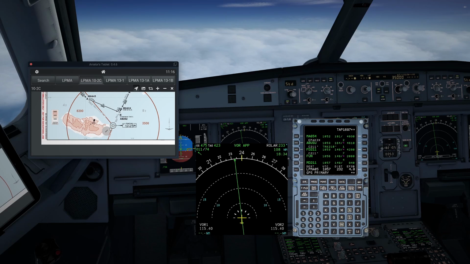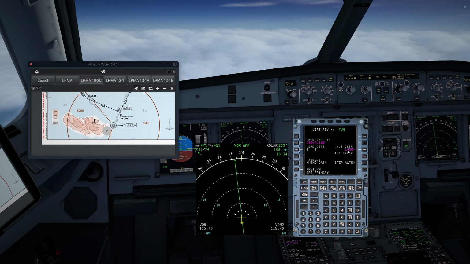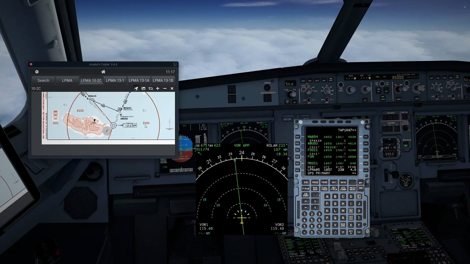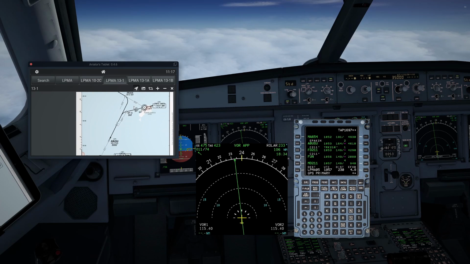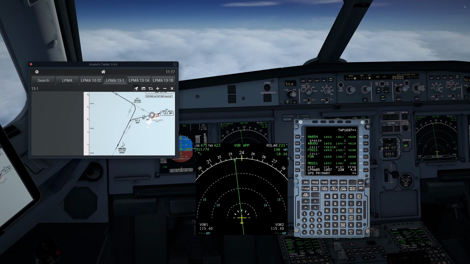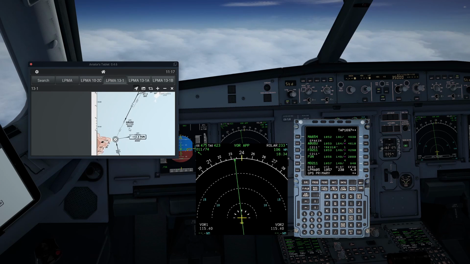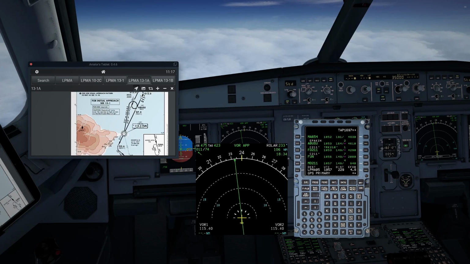So we're going to be on the VOR at 2080. The constraint there is above 1430, so that's good. 2080, and then there we go.